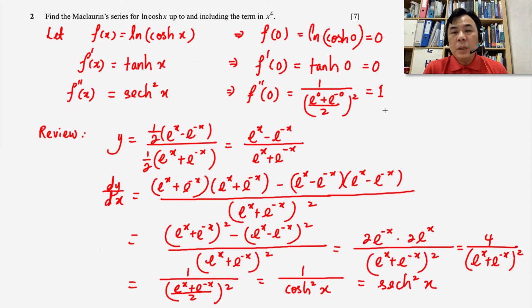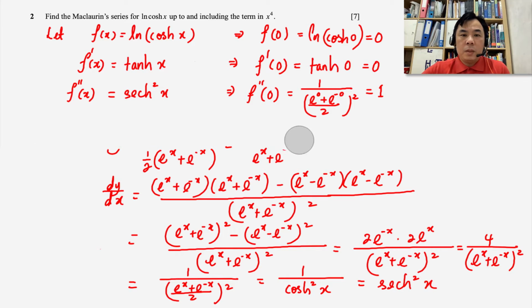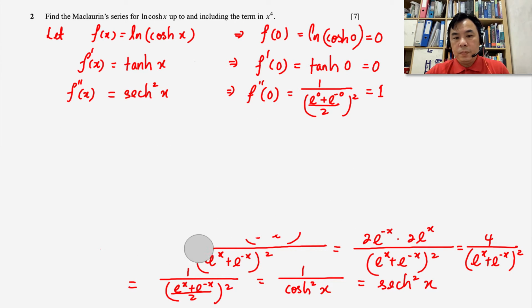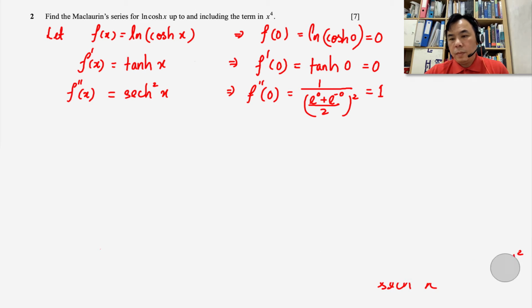I need to repeat this process until I get the fourth derivative, because the fourth derivative will give me the coefficient that attaches to the term x to the power 4. All right, now I hope that is clear. Now I'm going to move on to the third one. Let me clean this up here. Okay, now the third derivative. This one we also have to be very mindful of.